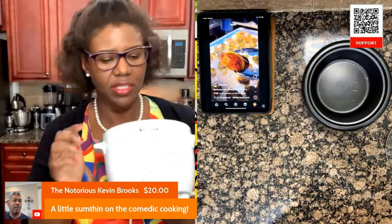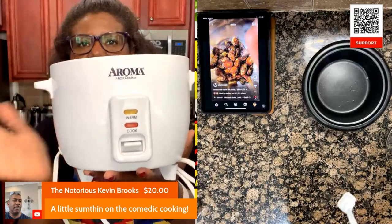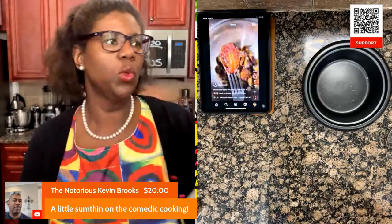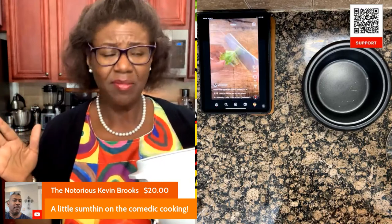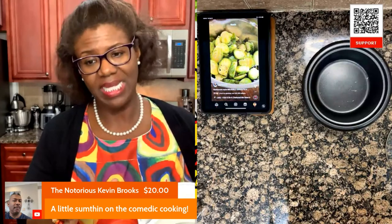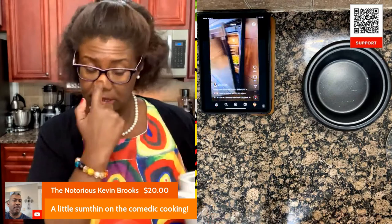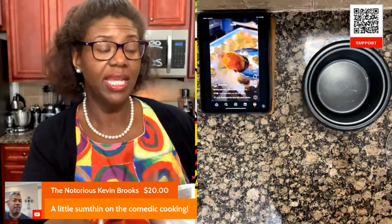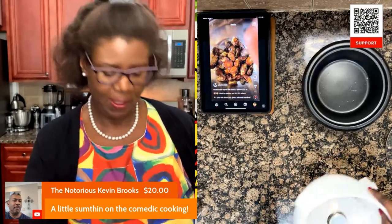So if you're new to cooking rice, I highly recommend a rice cooker. Of course you can do it on the stove, but it's literally one button. And the one button is on, which is cook, and then warm. So it does its like auto magic stuff. How does it work? I don't know. But basically you put your rice, your liquid in here. It even has a steamer basket if you want to do veggies. I'm not doing all that. And then I'm just going to set it over to the side so it can be percolating and doing its thing while we're working on these Brussels sprouts, okay?